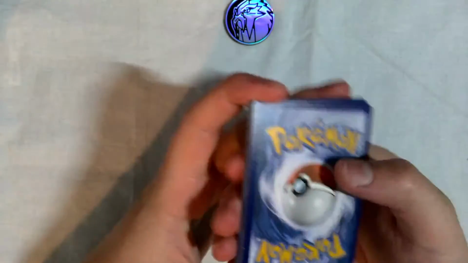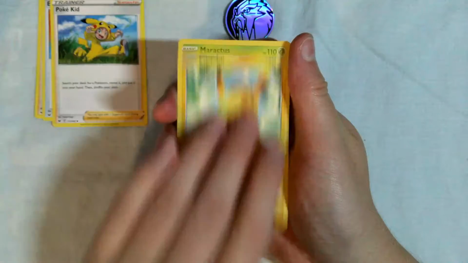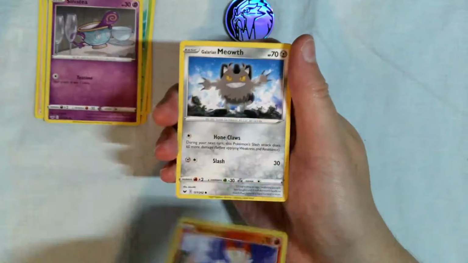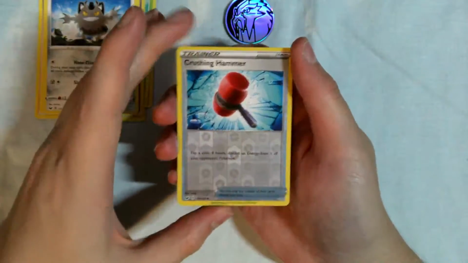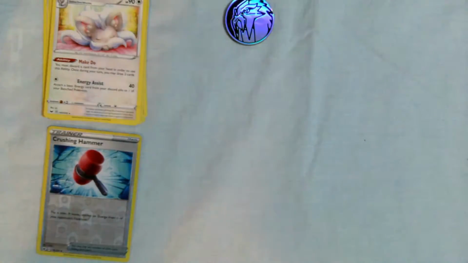Start with the sword and shield pack. And see how we do. Reverse holo Crushing Hammer and a Chien-Pao. Cinccino? I don't know how to say that Pokemon's name. Alright, on to the Rebel Clash.